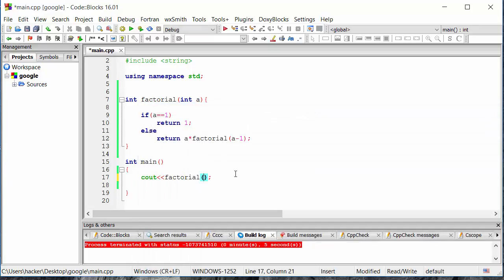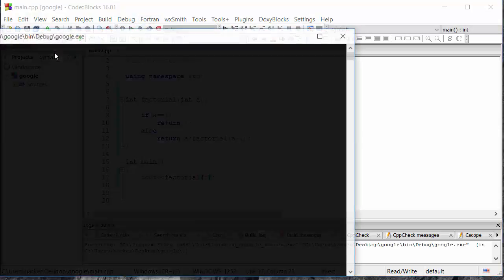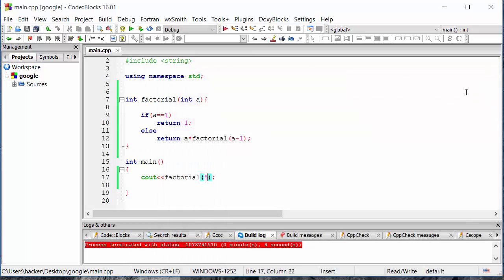Let's pass in one more factorial. Let's pass in 5, and factorial 5 is 120. Alright, it returns 120. So the factorial function is working pretty darn good, and that's a good example of a recursive function. It calls itself again and again so that it could calculate a factorial, right? It's like a loop, but in a much more complex way, or in a much more useful way, I'll say.